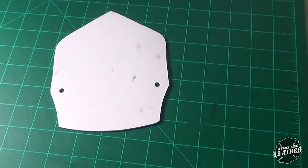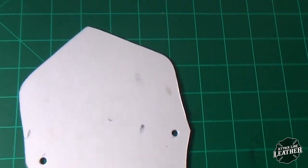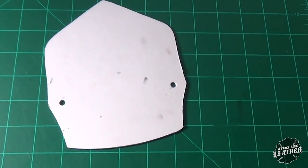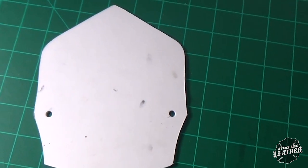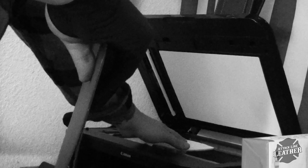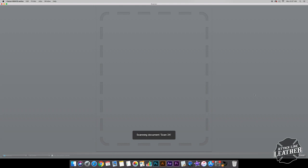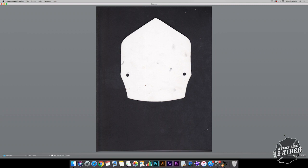You need to start this process by already having a shield template cut out, whether it be on poster board or some kind of light colored template. You're then going to want to scan this into your computer. Here you see me putting down the template and then putting a dark background into the scanner. You'll see why in a second. After you've scanned your template into the computer, you're going to want to take a screenshot or download this scanned file.